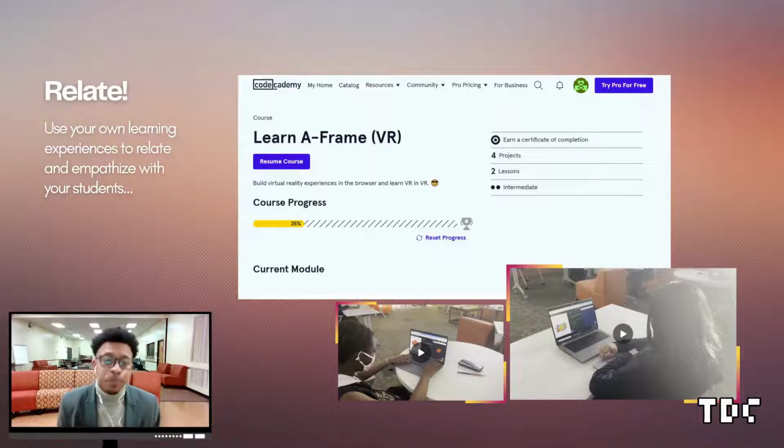I relate to them. In my class, I utilize Codecademy's HTML, CSS, and Learn A-Frame classes. They're free courses. You can use them up to a certain point, of course, unless you want to pay. But they're very useful for what we need.